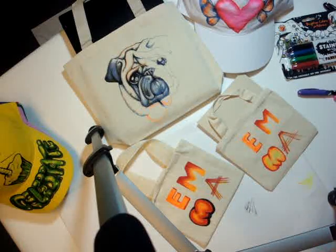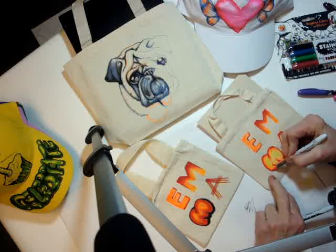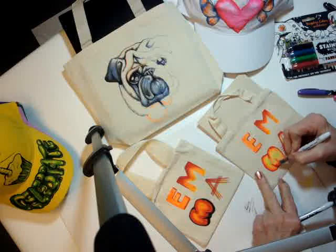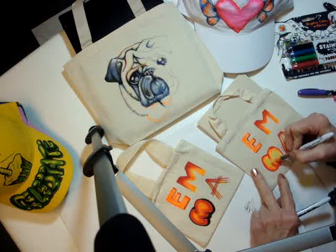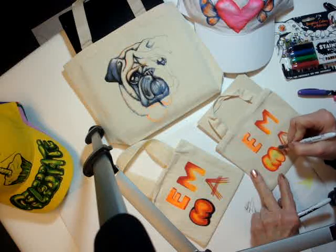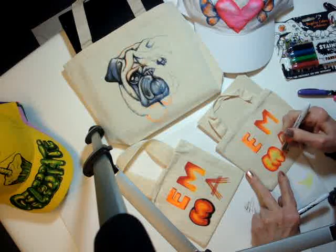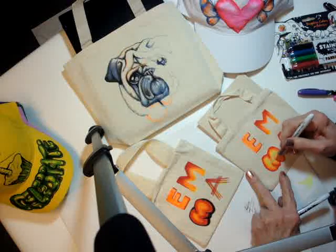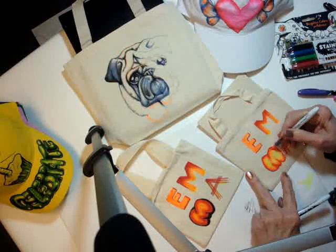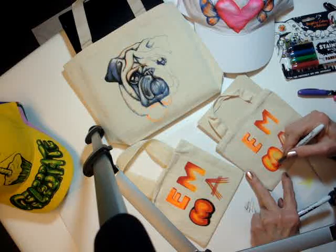So I have some red in there. I'm going to go back in with the orange here just to blend that in a little bit. You can probably see how nice that's blending right now because it's moist. It's really getting rid of that edge. I'm blending in. I don't want to blend out because I don't want it to flare out into the neutral color of the canvas there. I just want it to come in here and be nice and have a highlight, comic letter.